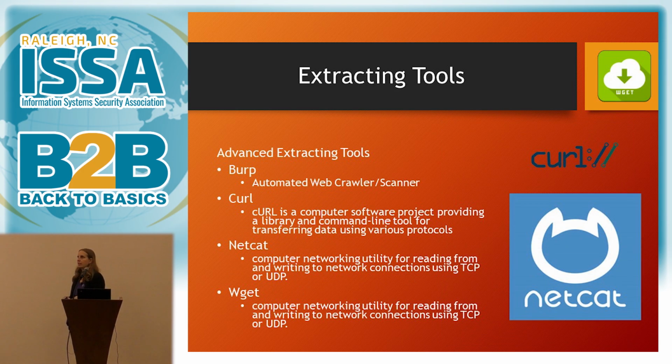So, different tools. This is above and beyond the scope of this class, but here are extracting tools you can use. Burp: if you have a Kali Linux install, which is free, Burp is on there, the free version. Curl: you can use curl on your Windows machine. Netcat, wget, those are also things you can use to extract the information from the web.